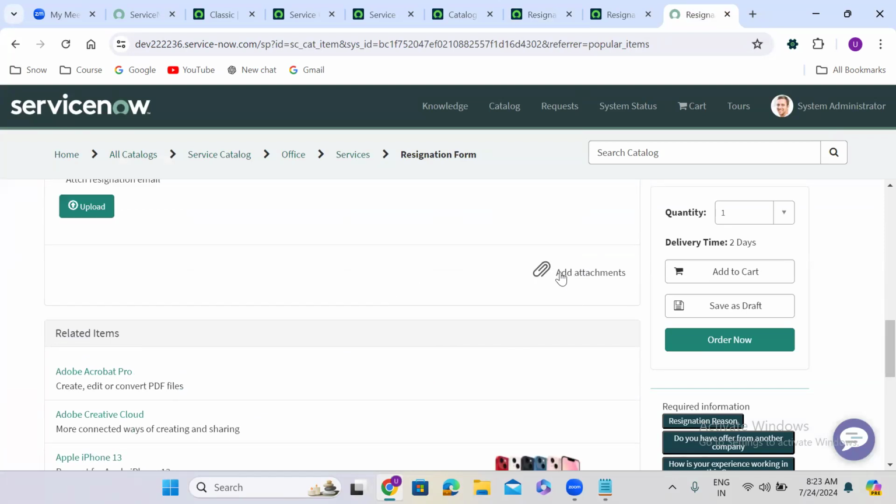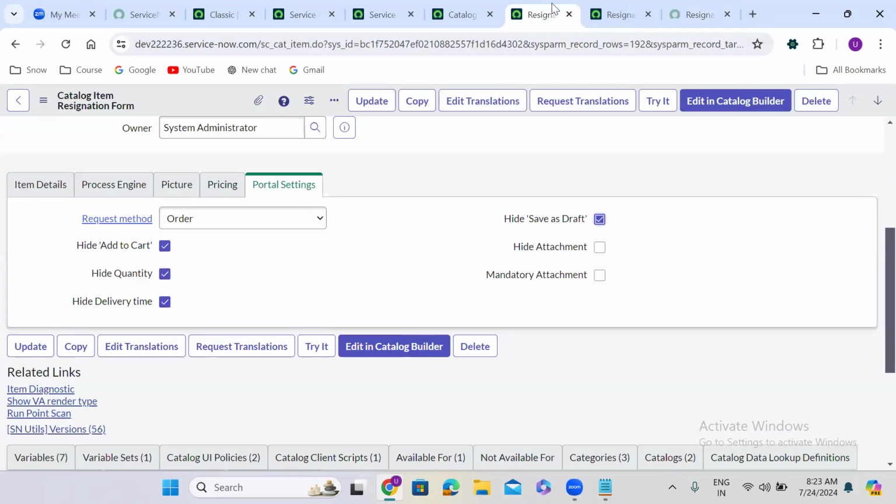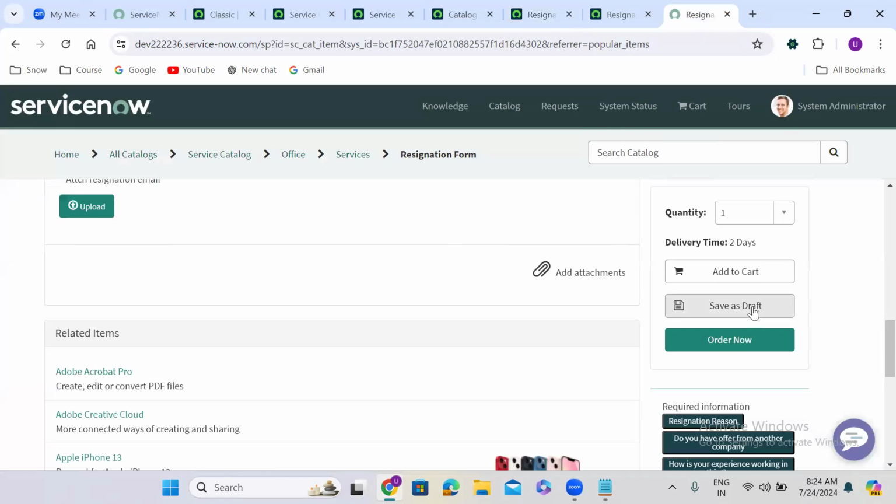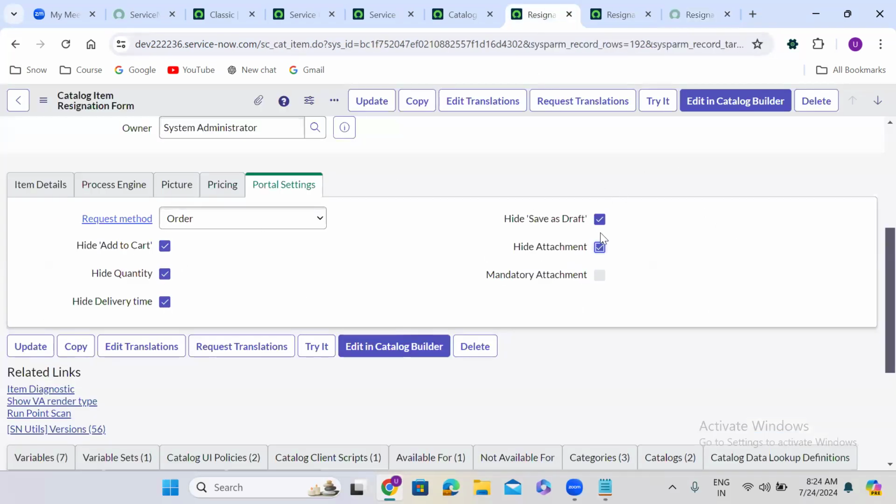If you want to hide this attachment icon as well, you can just check the hide attachment checkbox. You can check all these checkboxes so that they will be hidden.